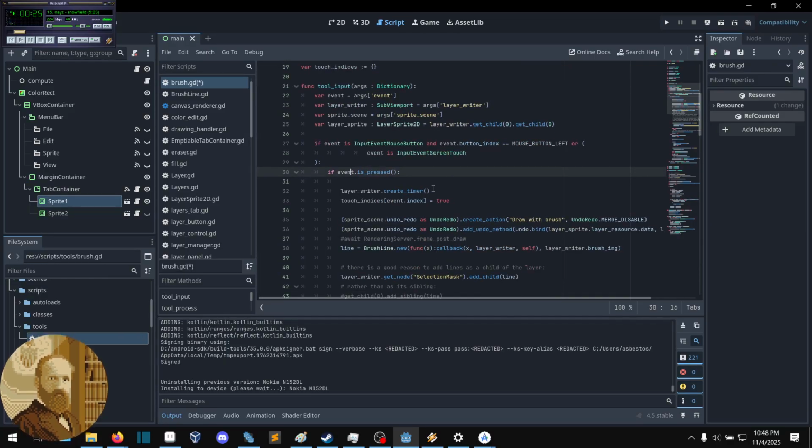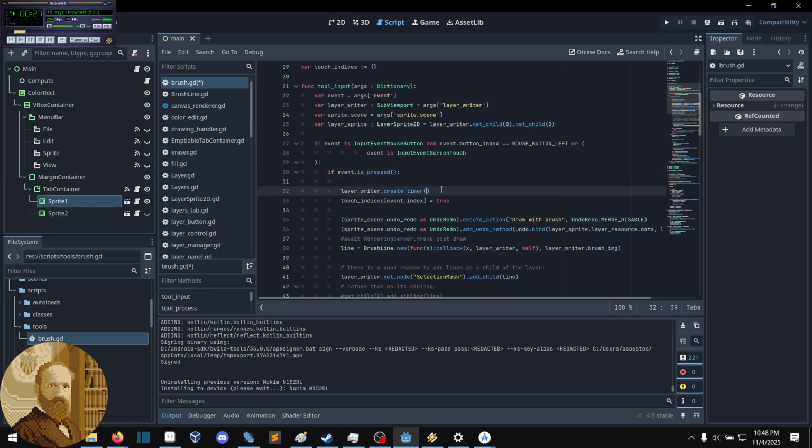So we're making a timer here for some short amount of time, let's say a 1/10 of a second.